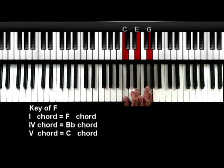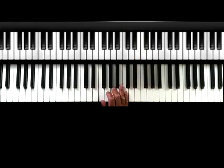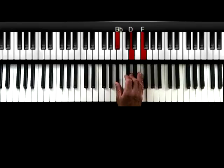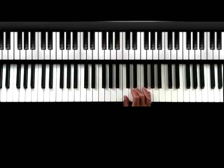Okay. So what's going to happen is our format's going to be exactly the same as it was before in the key of C. We're going to start and play the F 4 times, B flat 2 times, back to the F 2 times, C once, B flat once, F twice.